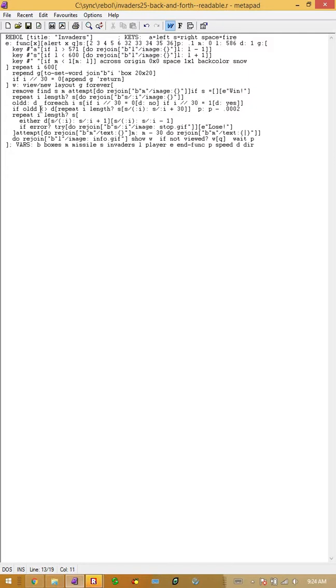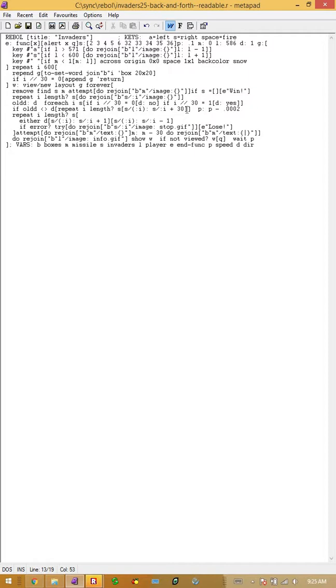And then on the next line, we check to see if the old D variable is not the same as the D variable. So basically, by going through every single one of those S things, if any of the invaders block is touching the side of the screen, then we change the direction. If old D is not the same as D, that means the direction has been changed. It's switched from no to yes or yes to no. And if that's the case, then we now have to move the position of every single one of those graphics down the screen. So we're adding 30 to the position. Each line has 30 boxes. So by adding 30, we're moving the whole invaders block down to the next line.